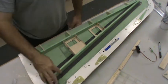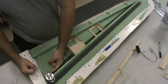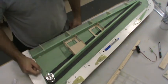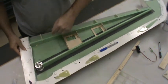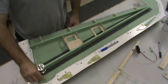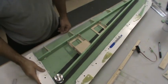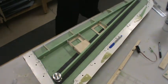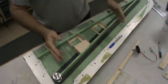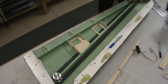So what I'm doing is I'm replacing the 2 big pieces for one slightly shorter piece that will go right here along the back, 90 degrees to the root rib, and connect to the actual spar there. And then right up here, there's a plywood rib with blind nuts that I high saw to the skins. And then there's a nice little machine pivot bracket that gets bolted to that. And that will be the pivot bracket assembly for the wing side. See, there's really not a whole lot of structure in this wing. It is what it is at the moment.